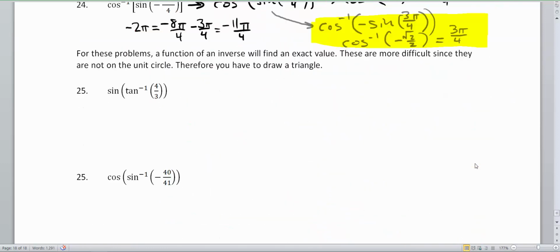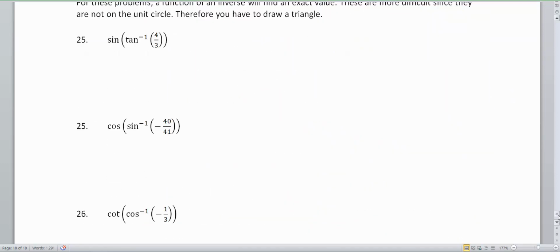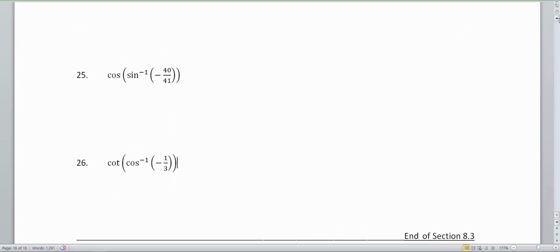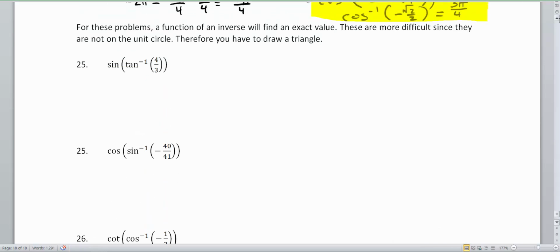So, to move on to the final 3 problems of this section in this chapter, you'll note that I did change the ordering of these problems. If you have an earlier version of these worksheets that I gave to students, 25 and 26 are in a different place. And also I changed 26 to be cotangent instead of tangent. So make these changes. This makes 26 a lot more, what's the word I'm looking for? Test level? College level?